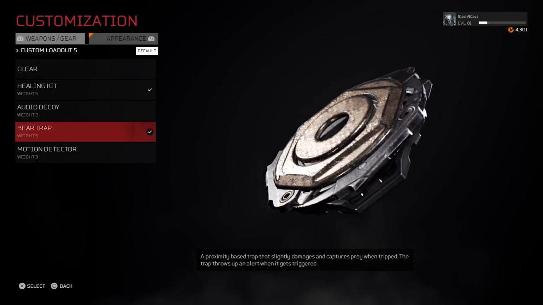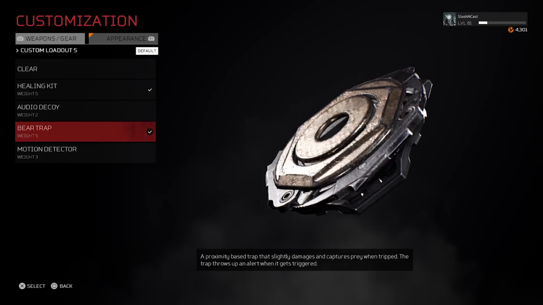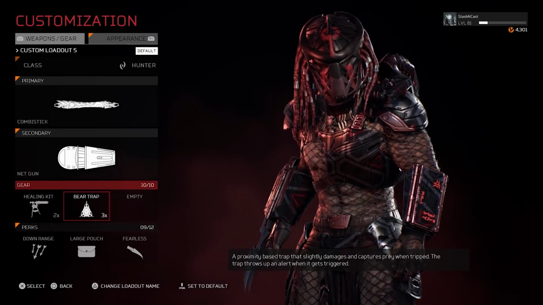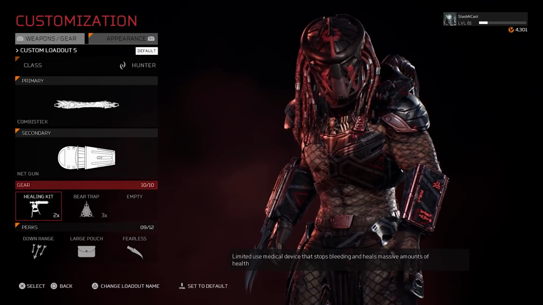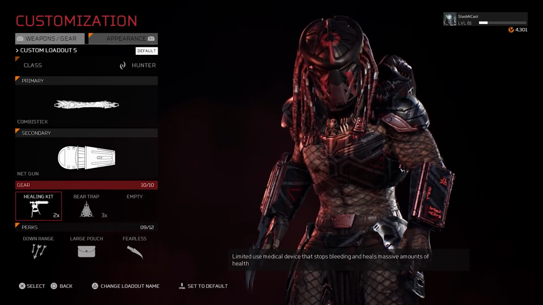You can throw out a bear trap, get someone stuck, and then throw the combo stick at them right after you catch them. Almost 9 times out of 10, that's an instant down. You have a distinct advantage with that. So the bear traps can be amazing. And with the bear trap and healing kit with the Hunter class, you fill your 10 out of 10 spots. So those are the 2 gear items that I would recommend. They definitely seem to give you the biggest advantage in terms of gear.